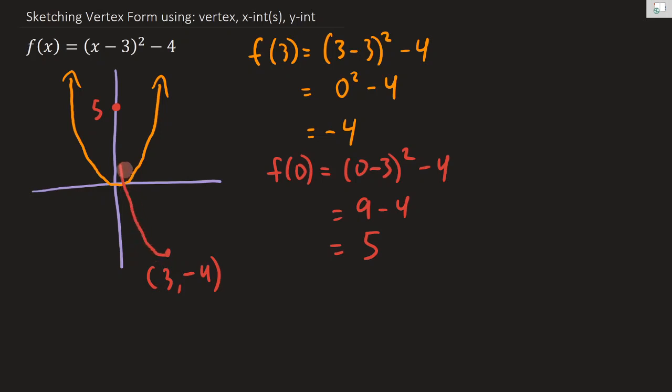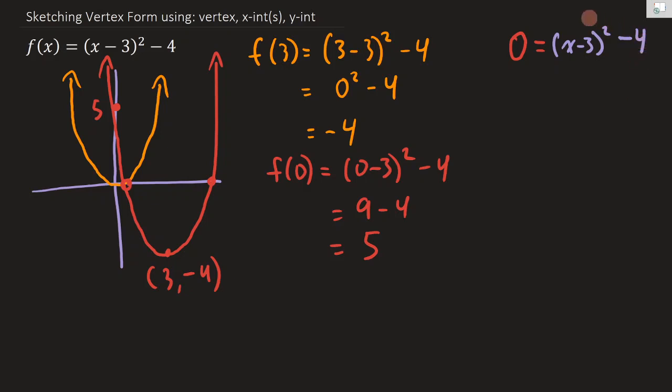So I know that I'm going to have a shape like this, and by symmetry I'm going to have a shape like this. And so I'm going to have two x-intercepts. The only question now is what are the x values of those two intercepts? So the way we do that is by finding the zeros of the function. So if you remember, we want the function to equal 0, and then the right-hand side is then our whole function, x minus 3 squared minus 4.